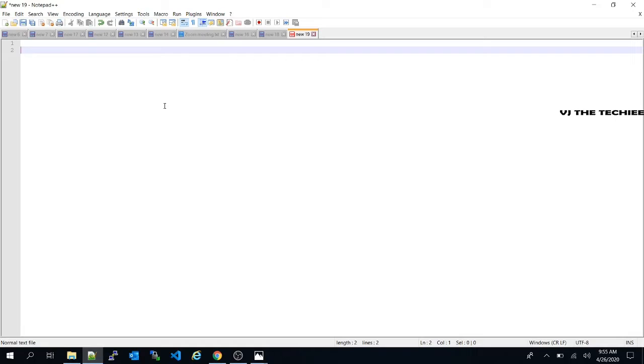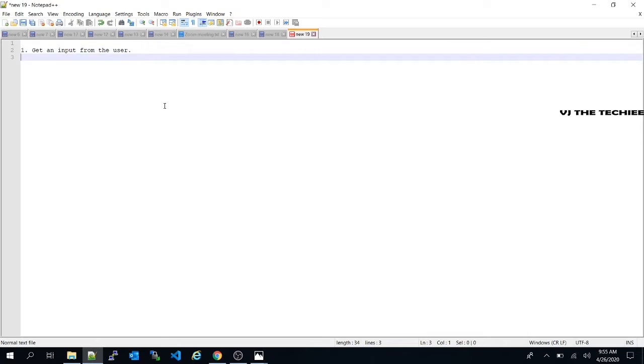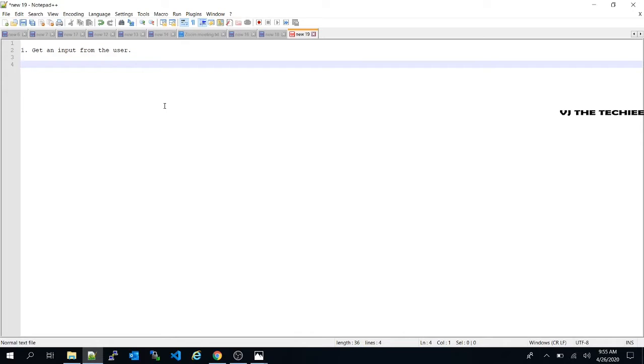First of all, I'm going to get an input from the user here, which is an integer. Now I'm going to calculate the reverse number. On the second step, I'm calculating the remainder of the given number.